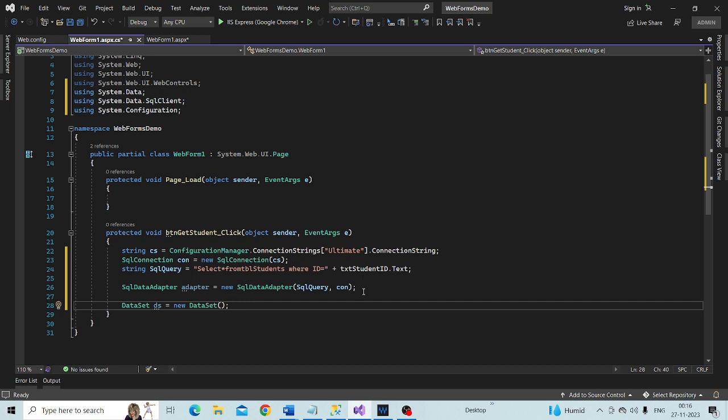It is going to go to the database using this SQL connection object, execute this query, retrieve the data, and then fill that data within the dataset. When it fills the data, we can specify a table name within the dataset.